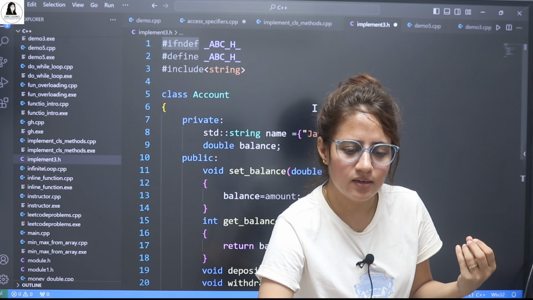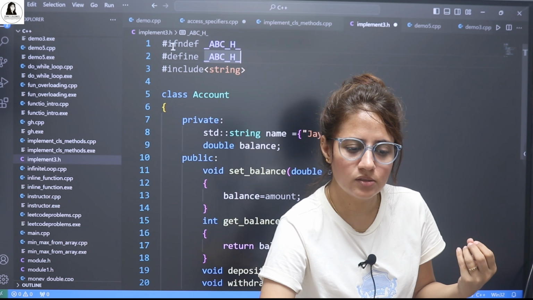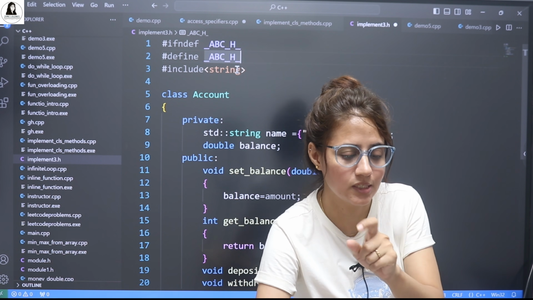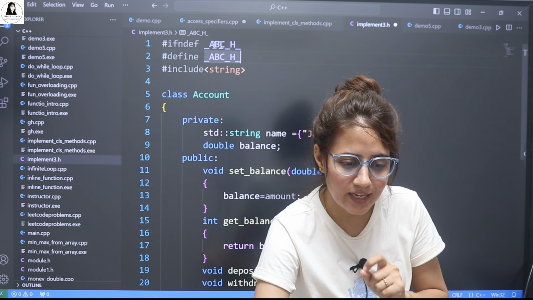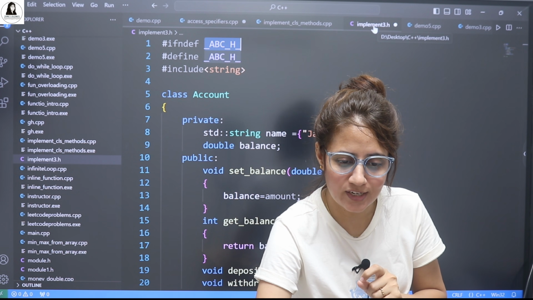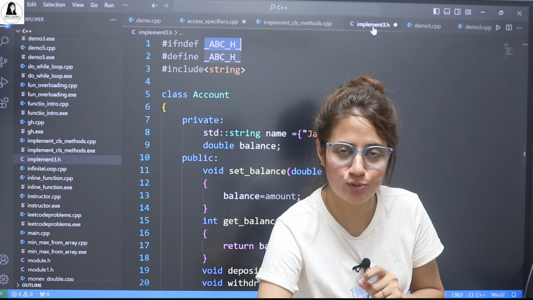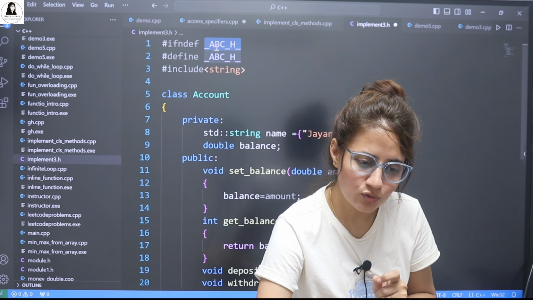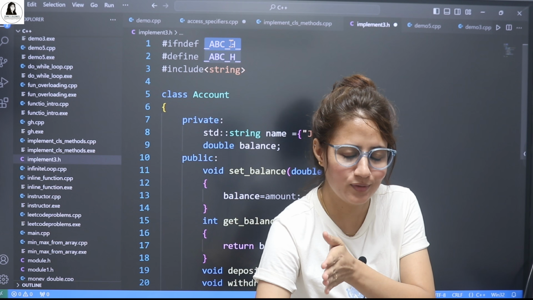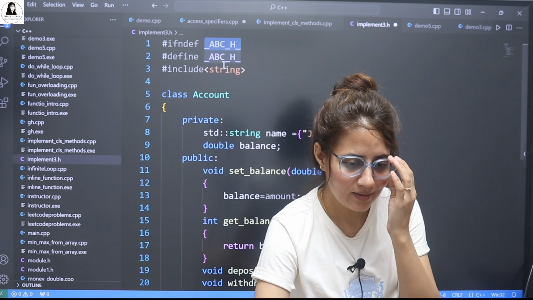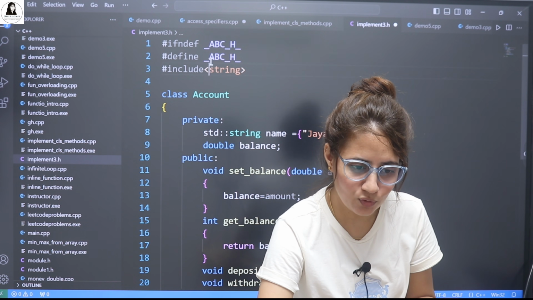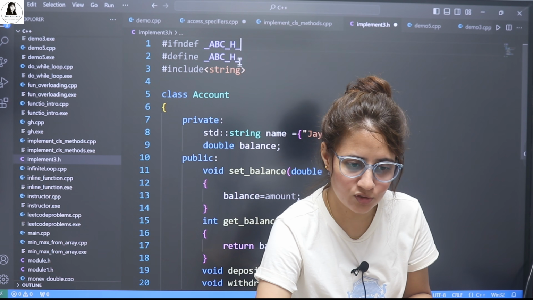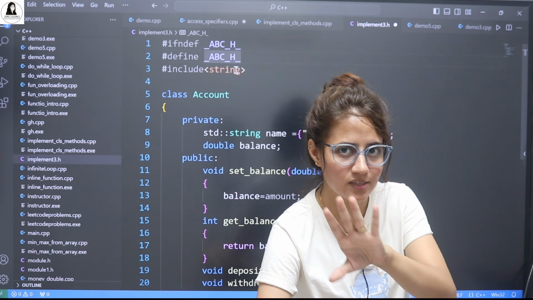That is why we generally in .h file use these hash include guards. These are known as hash include guards. The name you can take anything, ABC, generally we take implement 3, I mean the name of that module and all, right? And these are preceded with underscore and the ending will also be with underscore, right? You can take any name and you can check if you do not take these underscores whether that would work or not, that is up to you, right?